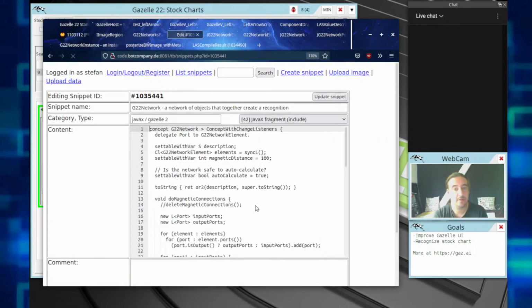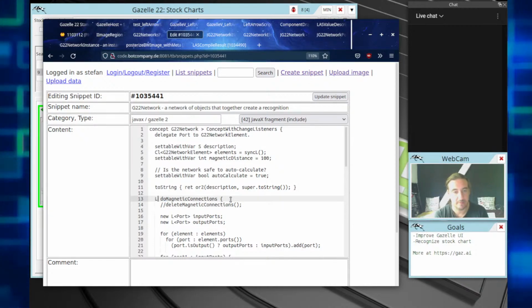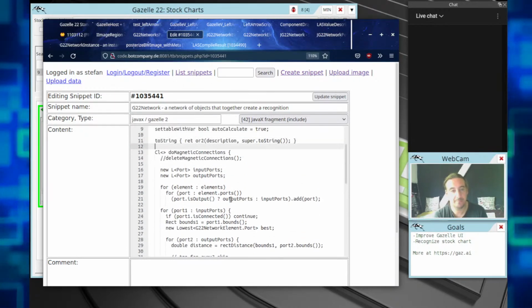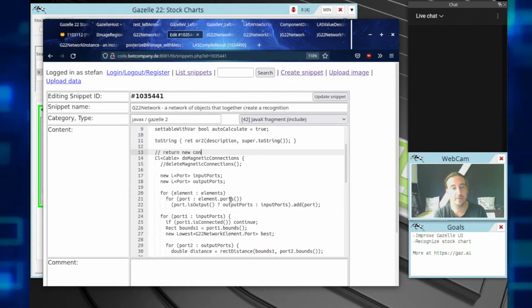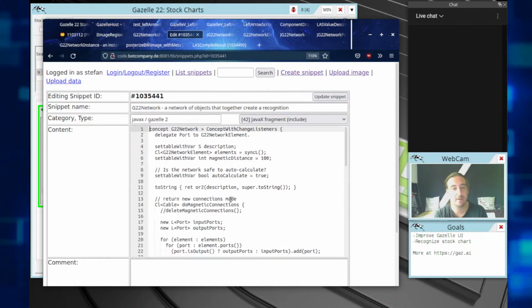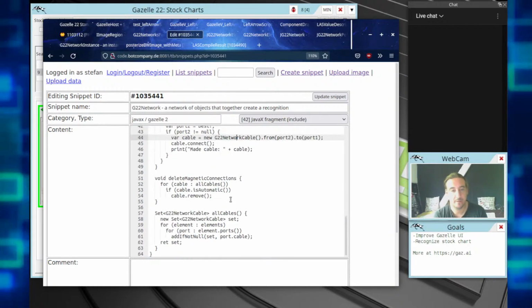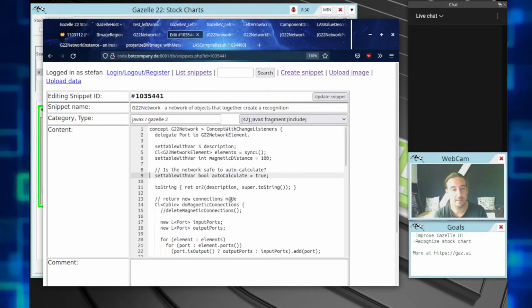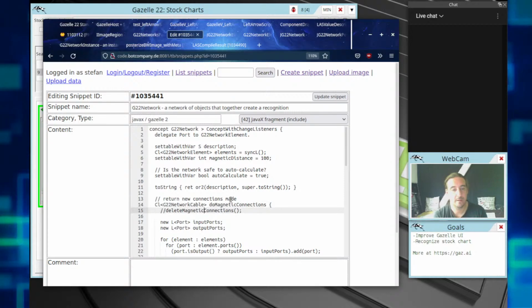We do the magnetic connections, we just return the new connections that we made. That sounds reasonable. Cable. Yeah, return new connections made. And yes, that's the type, network cable. Right.